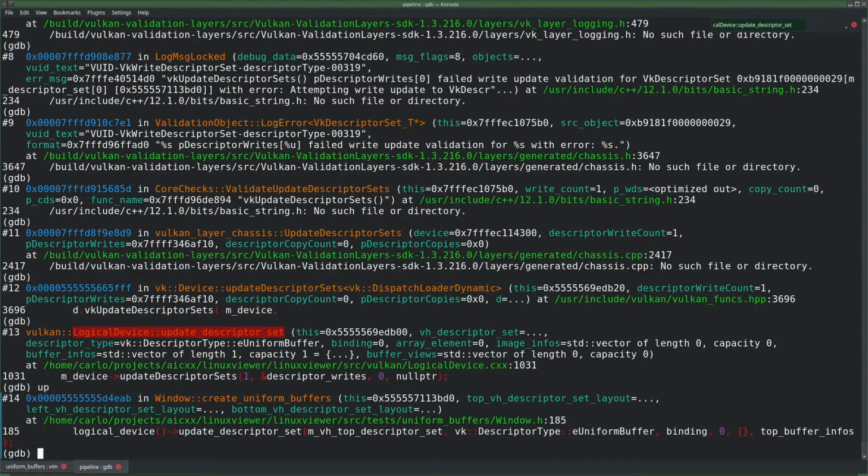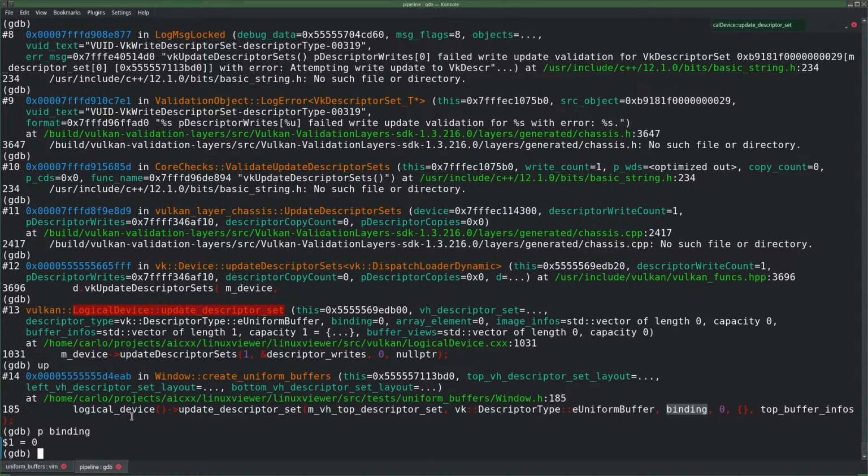Yes. Yeah, I'm trying to update the top descriptor set with uniform buffer at binding 0. The binding is hard-coded in a line above this.